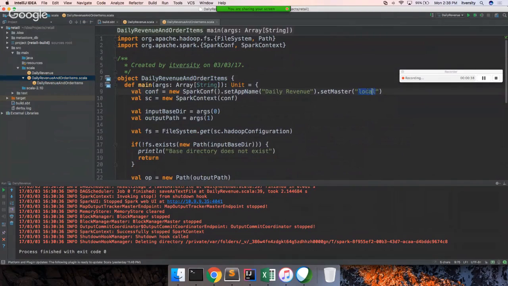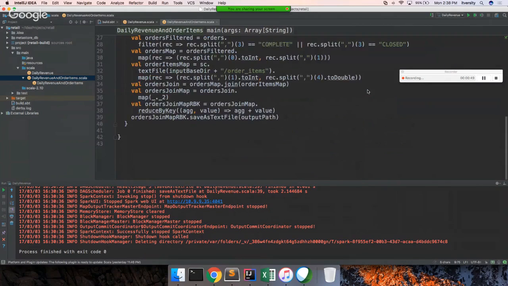Here I just hard coded to local, so we'll just test with local. If you want to integrate with type size config and externalize the parameters, you can do. Anyway, we will primarily focus on aggregateByKey now.